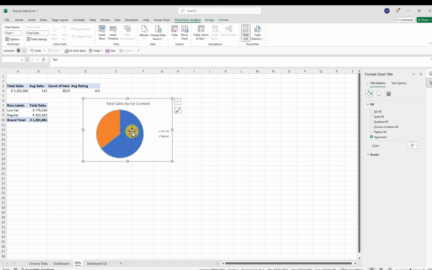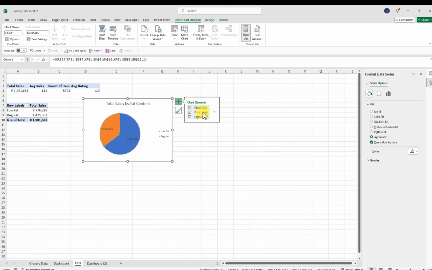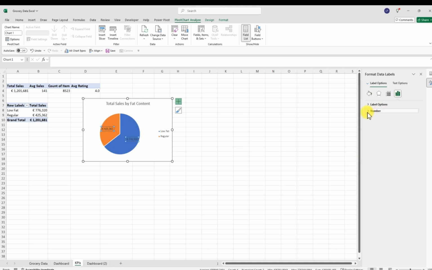Then let's click here. Let's go to our data label. So we are putting our data label. Then we click on this. Let's go to more options. From the more options, we go to our label options. Then we have our number option. For our label option, remember we have just the value alone. The next thing we want to include is the category name.